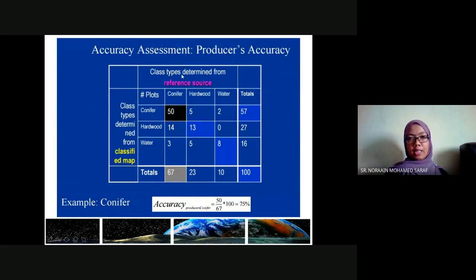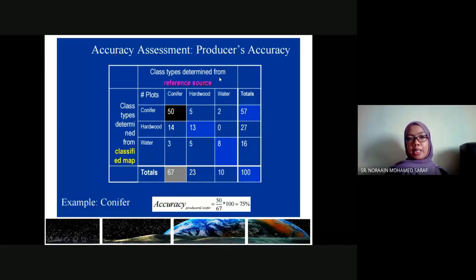Tapi total of reference source untuk conifer ni sahaja, 50, 14 dengan 3. So total dia 67. 67 sampel tu ada dekat dalam conifer. Tapi 50 yang tu reference source ni darab 100 sama dengan 75%. So kalau kita tengok tadi yang user accuracy 88%. Tapi kalau kita daripada perspektif producer tadi, dia 75%.